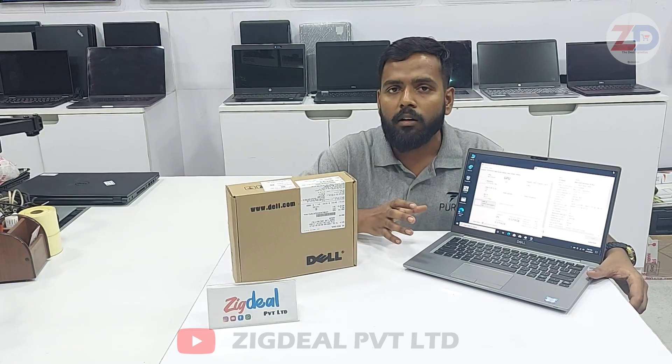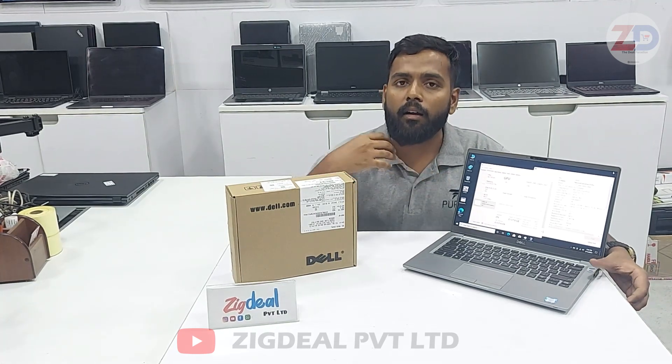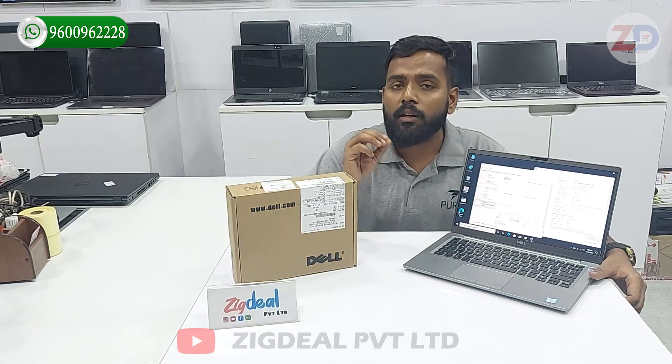This product is sold with 6 months to 1 year warranty. This laptop is almost brand new — it has been used for only 6 months, so we can give around 1 year warranty with the original charger. We also have a 7-day replacement policy: if the product is damaged or you are not satisfied with its performance, you can return it and replace it with a higher performance laptop based on your requirement.